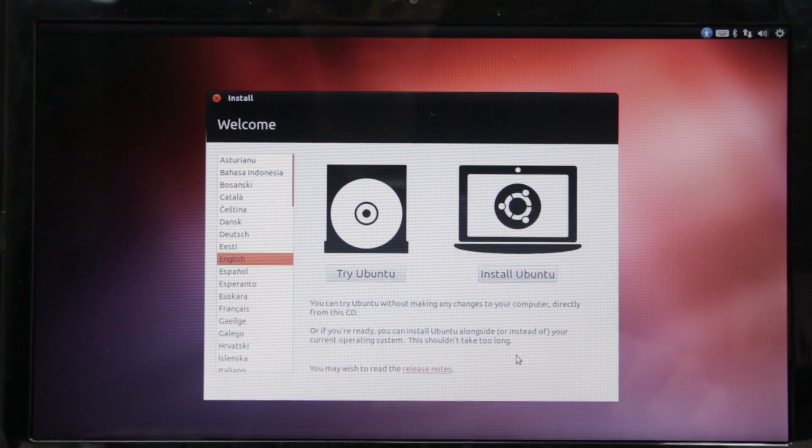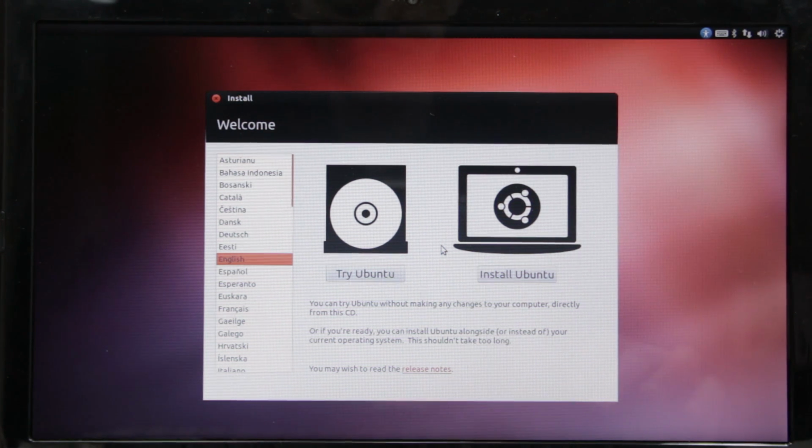All right, so here we are at the welcome screen. And I want to make note that this is Ubuntu 12.04. I know that in my video on how to create a USB thumb drive, I used the latest version of Ubuntu, which was 13.10, but I found it to be somewhat problematic and it had a few crashes, and I didn't really want to spend the time to try to figure out why it crashed or anything like that. So 12.04 is a much more stable version.